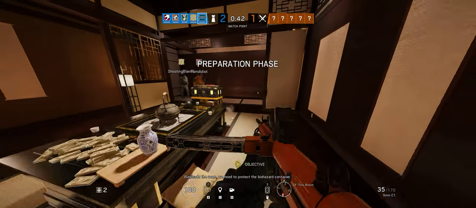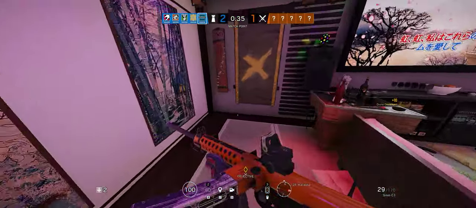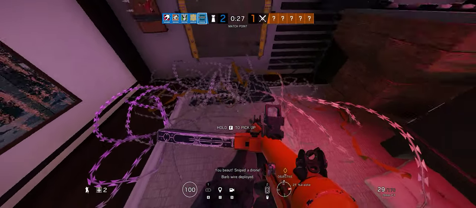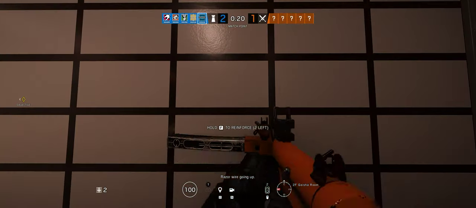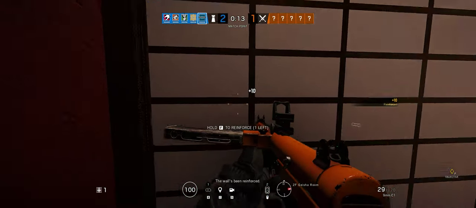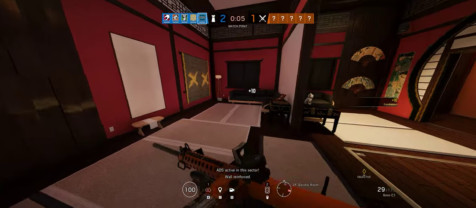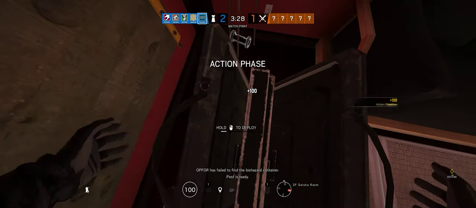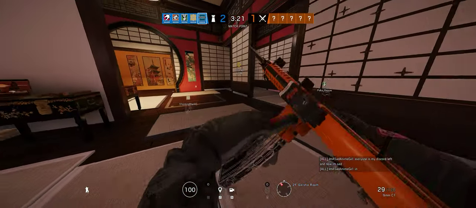Barricade the room. We need to protect the biohazard container. Laying out the welcome mat. Barbed wire deployed. Reinforcing wall! Razor wire going up. Okay, I'm reinforcing cage. I'm gonna go play in karaoke. I'm gonna play down there though. Down to 10 seconds. Wall reinforced! Damn, double frost matting. 5 seconds and counting. Welcome mat deployed. Op 4 has failed to find the biohazard container. Deploying welcome mat. That should do.